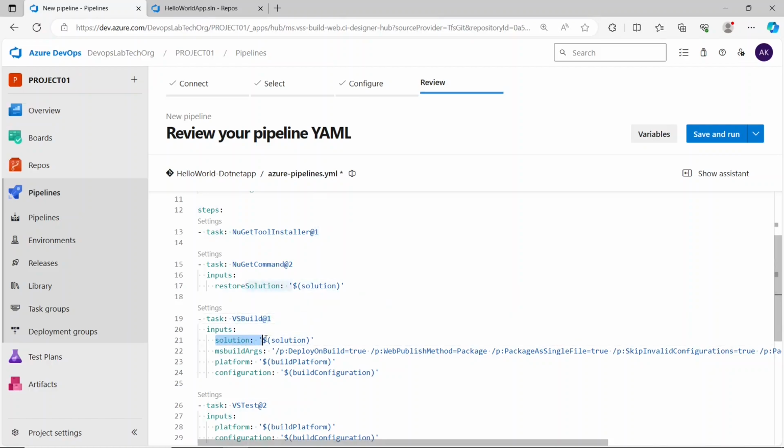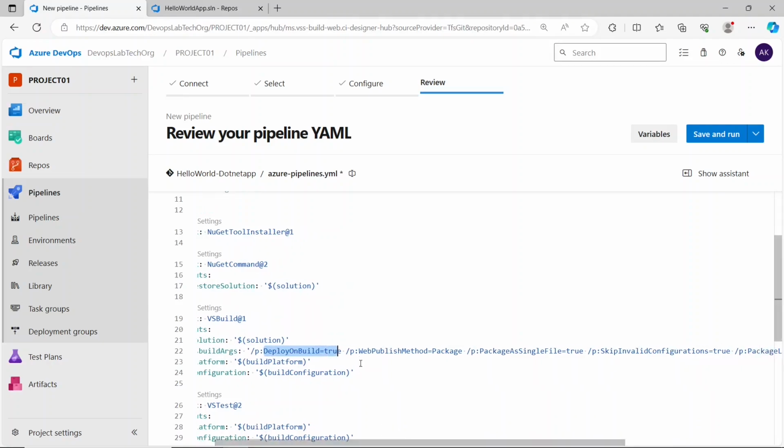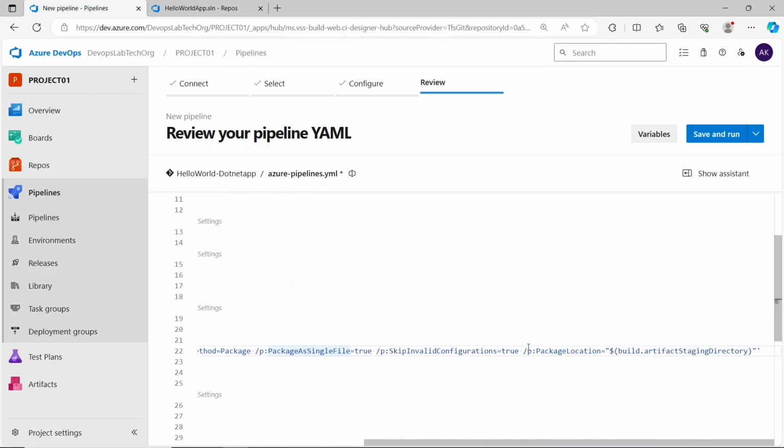We can see it is taking our solution file, that .sln file, and in MSBuild args it is doing some tasks like DeployOnBuild equal to true, WebPublishMethod, package as single file true, that means all our build files will be packaged as a single file. Next we can see skip invalid configurations true, and then last it is setting the package location.